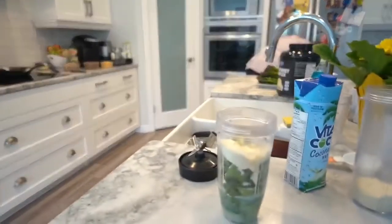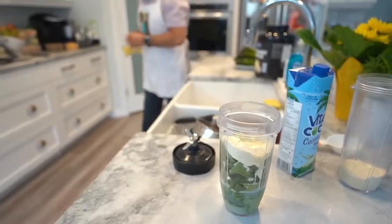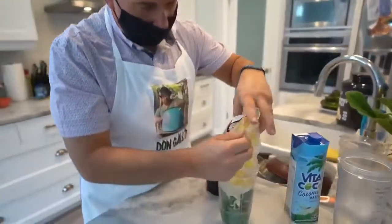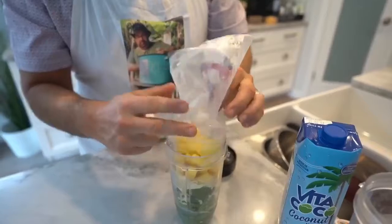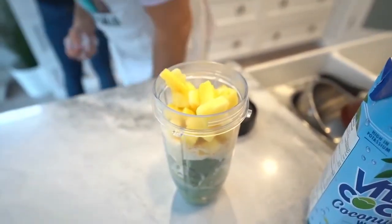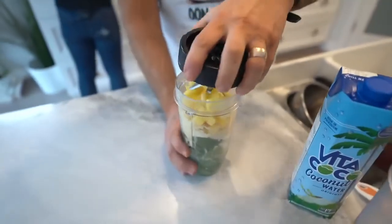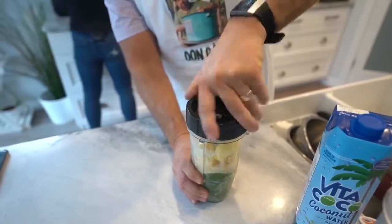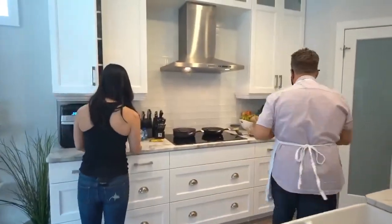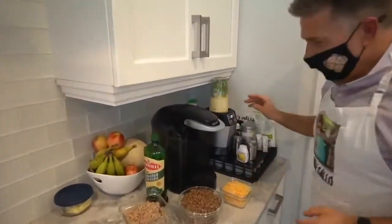And then I take pineapple. Actually, if you want, do you have small glasses so everyone can give it a shot and try it out? Sure. And a little bit of pineapple. You could also, if you wanted better skin, add in frozen avocado. Size it up. Plop it on. Hit it on ultra.